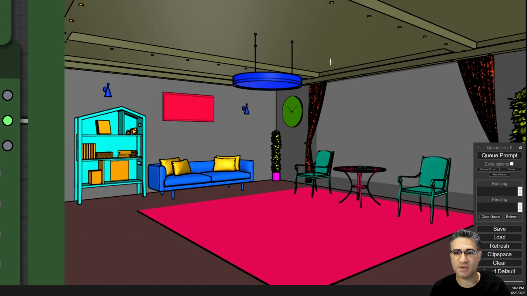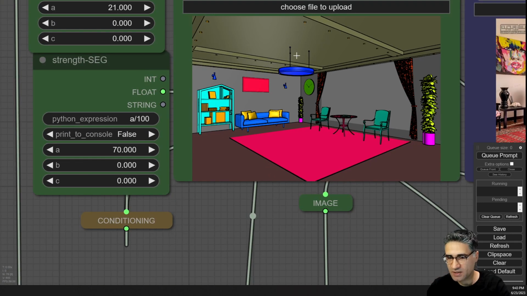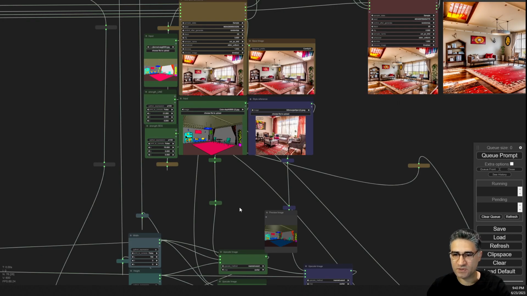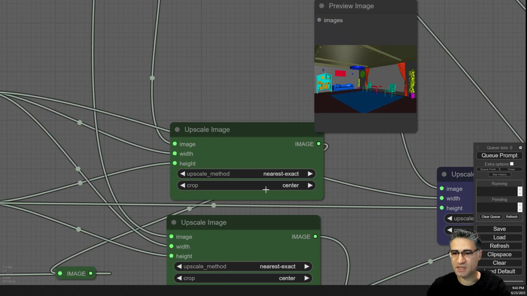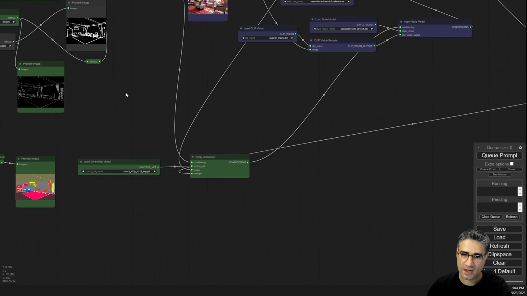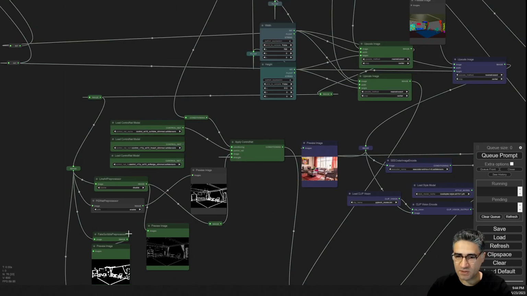Based on my experience, I figured out that it's better to have some line in my other image, and I'm going to send both of these images to an upscale, and here I'm going to fix the image size exactly on fix input size, and after that they are coming here.